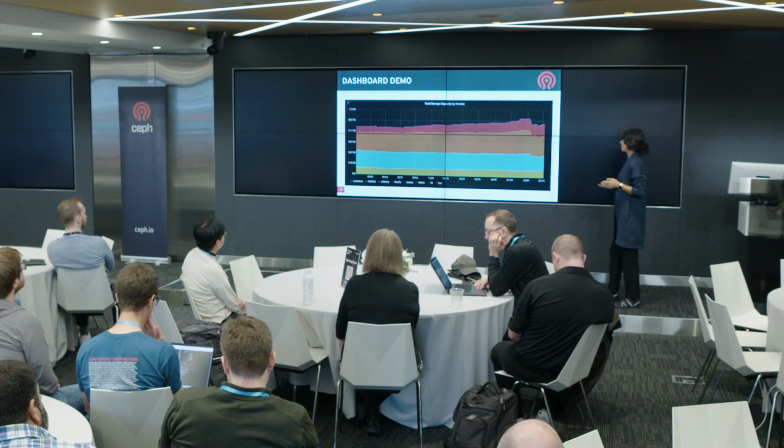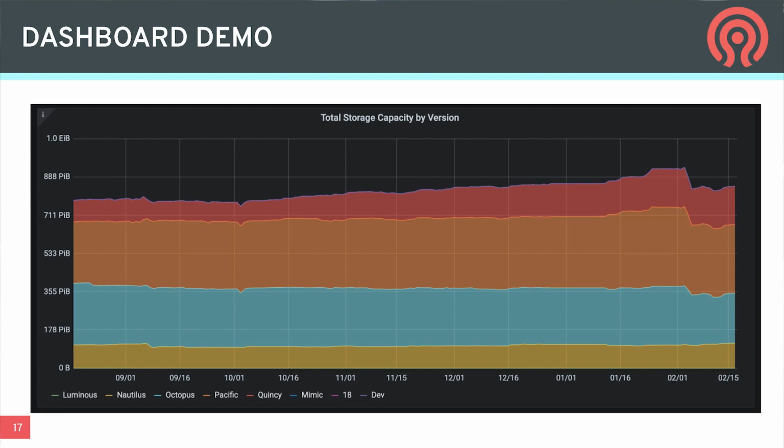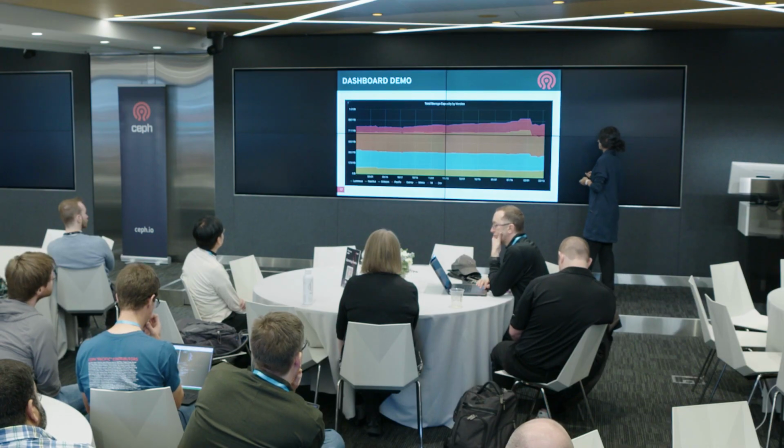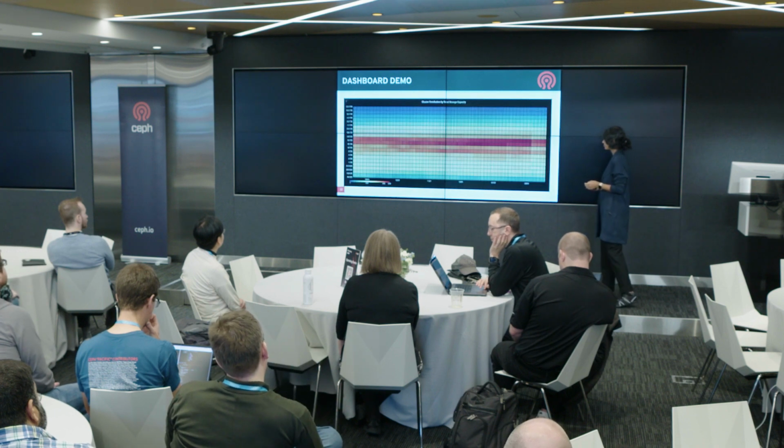It's also useful to understand the volume of the capacity coming from the different clusters. So not just the breakdown by versions and daemon count, but to see where the most volume is coming from. Currently in the wild, for the clusters that report telemetry, most of it is coming from Pacific.